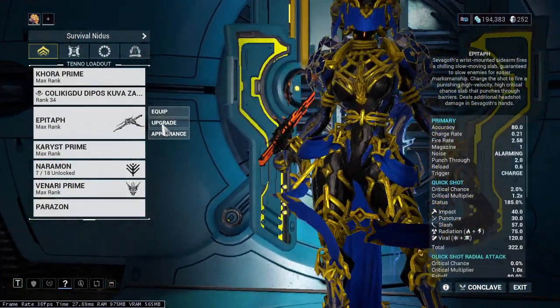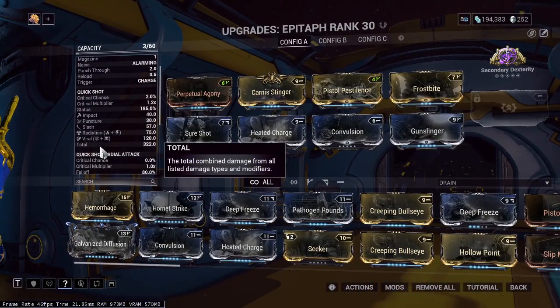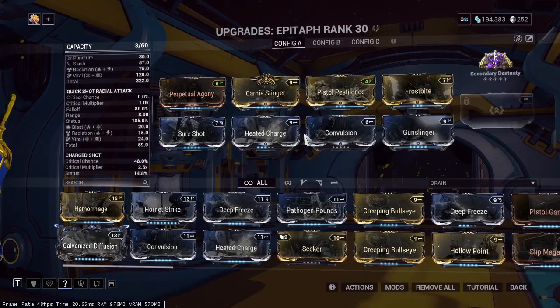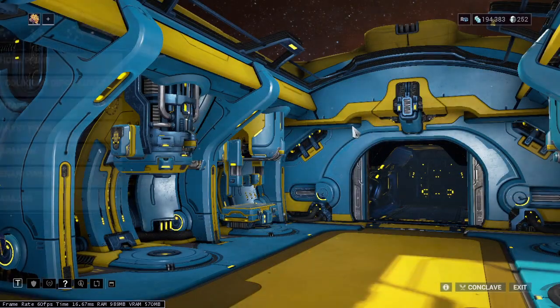For my primary, I have the Epitaph. I have Viral Radiation on here. Radiation helps in somewhat of a crowd control by removing enemy aggro from Khora. This helps in survivability as we do not have Breach Surge for Respite.